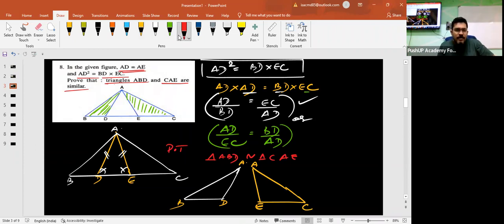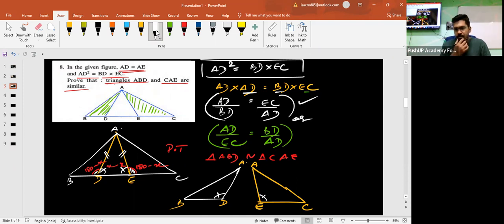Children, don't you feel if this angle is x, this angle will be 180 minus x? Right, adjacent angles, linear pair, remember. If this angle is x, then this angle is also what? 180 minus x, right? So can't I say these two angles are equal to each other? I'm not writing any 180 minus x over here. I'm simply labeling it to be equal. Okay, I've shown it here. This angle is 180 minus x. This angle is 180 minus x. So angle ADB and angle AEC, they both are 180 minus x. That means they both are equal.